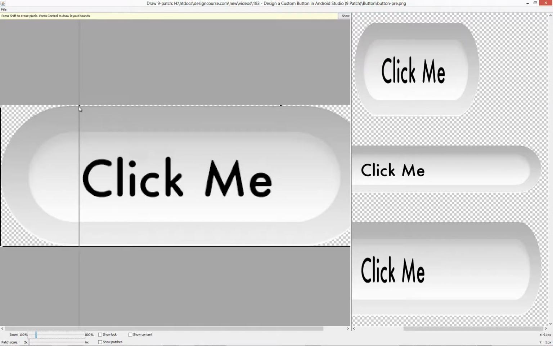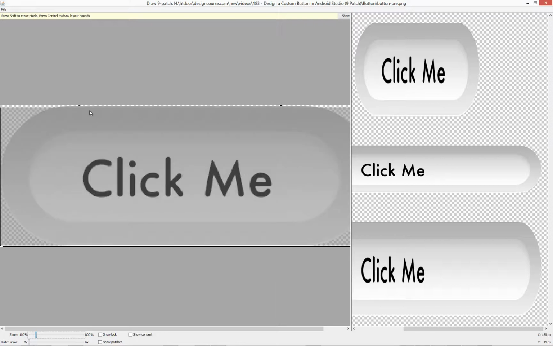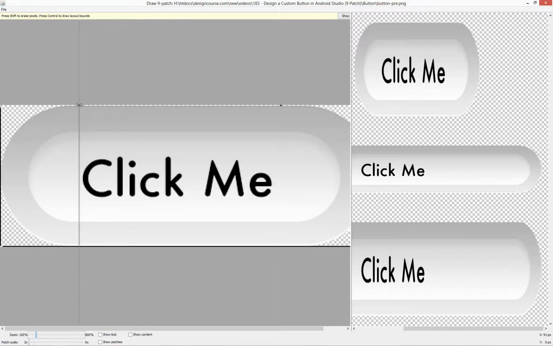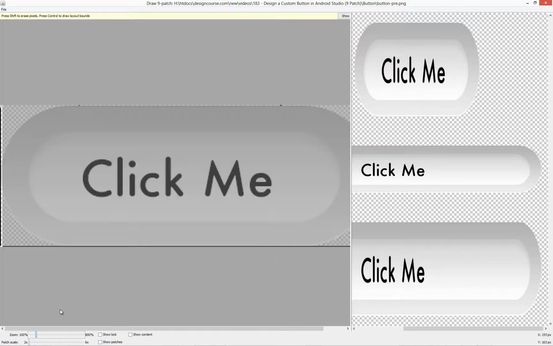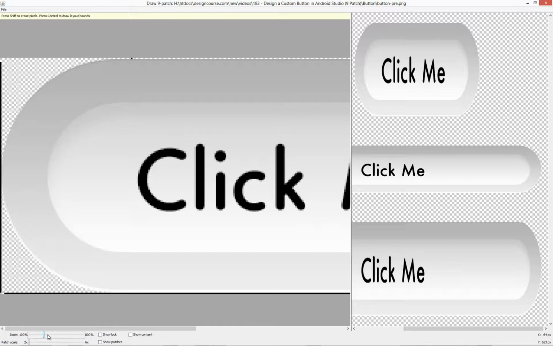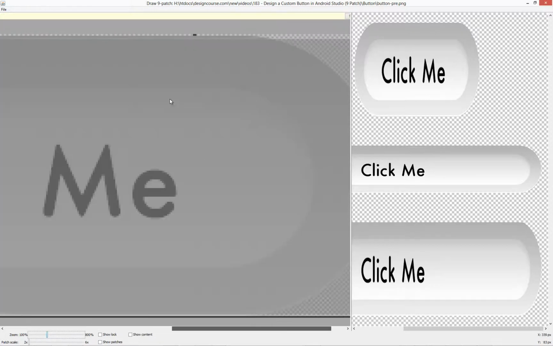We can make this just 1 pixel on each side. This is real important, I discovered this when I was messing around with it. The width of these top lines should both be the same width as each other. You notice this one's like 1 pixel right here, and this one looks like it's 2 pixels. So I'm going to zoom up a little bit.